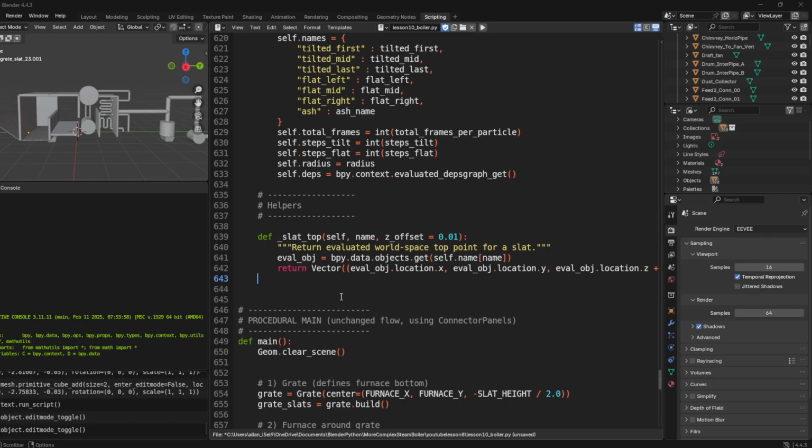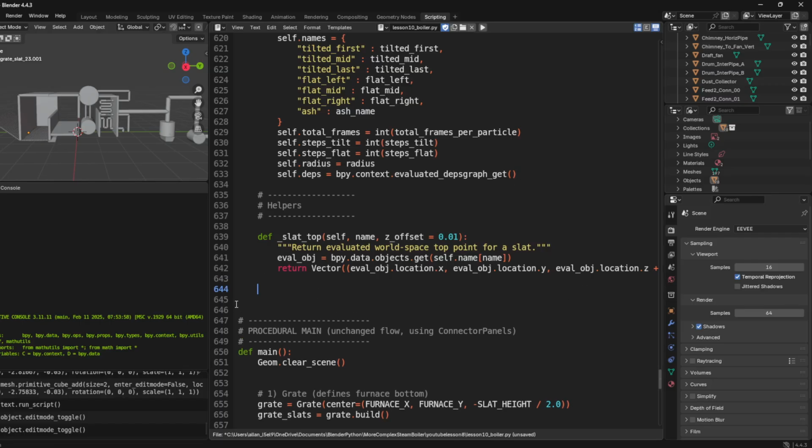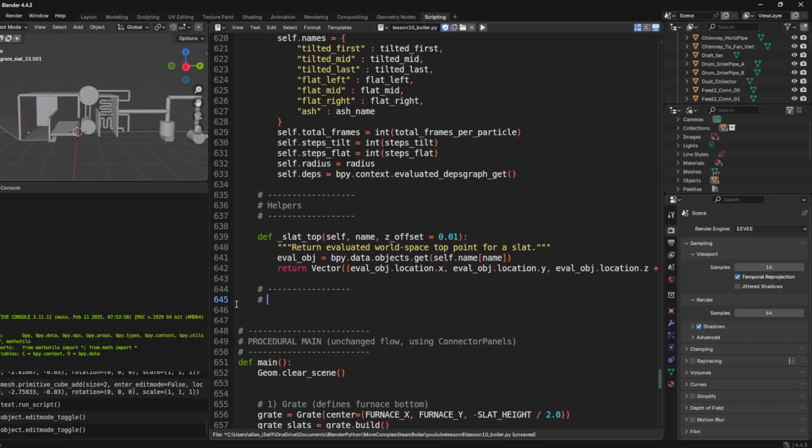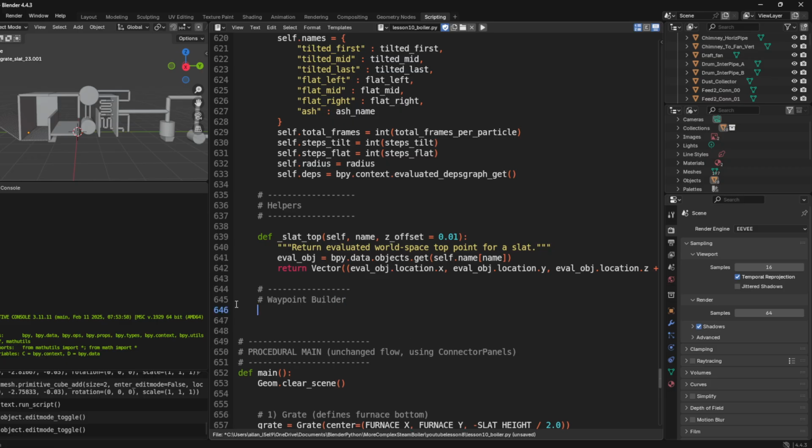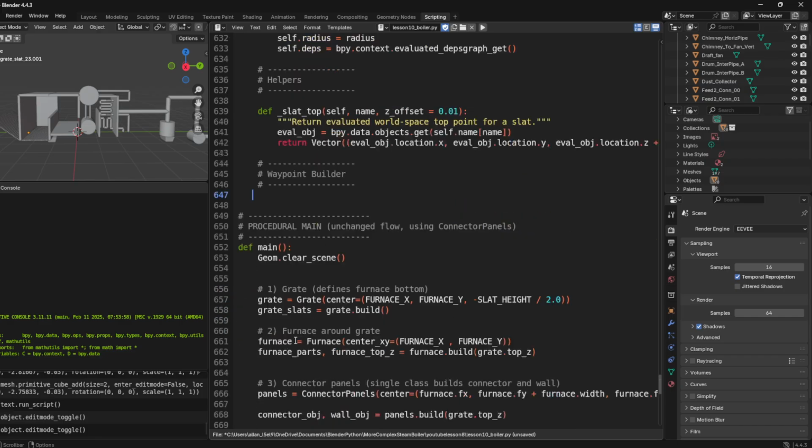Now that we have this design, now I can do the thing I mistakenly did earlier, which is the waypoint builder. So let's define build waypoints self.